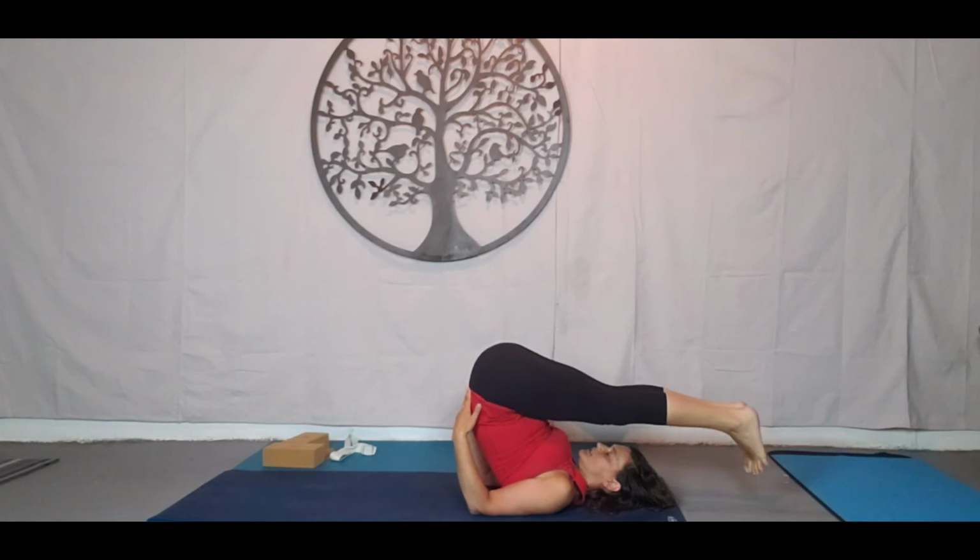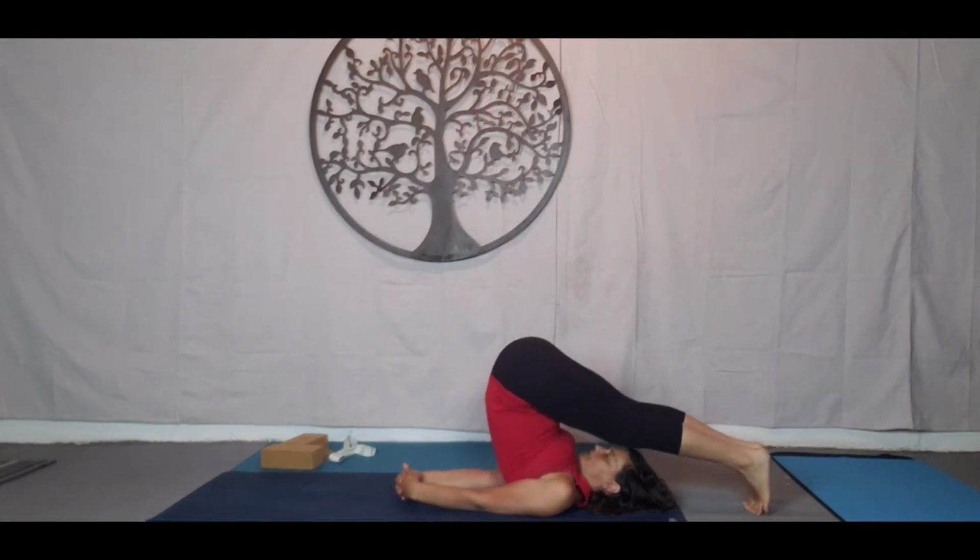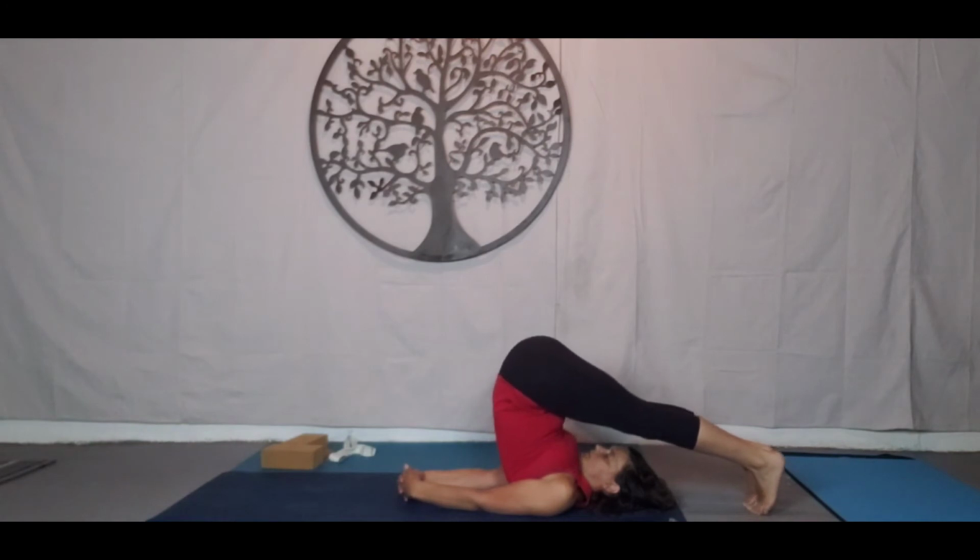If your feet touch the earth, maybe pedal out the feet in plow. And see how tight those hamstrings are. What does it feel like in the lower back? Listen to your body, and again, if you're too deep, come out of the pose. Any discomfort, any deeper than a 4 to 6 out of 10, please release out of the pose. Breathe, let go.